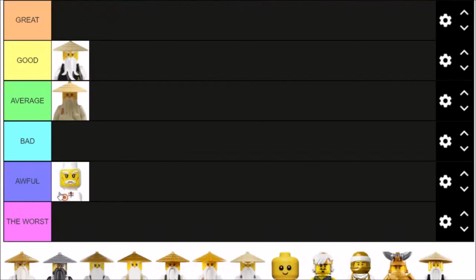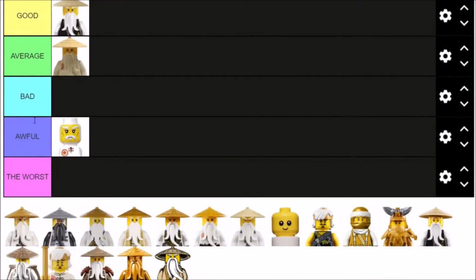It just kind of looks like they took Master Wu's face and scrunched it down and just plopped it onto a super small body. Imagine Toddler Wu with old Master Wu's face. That's what we have going on here, and it's just awful.